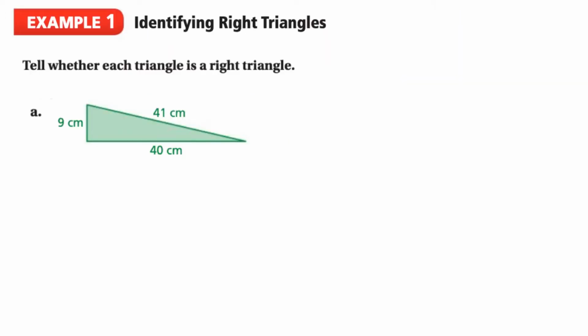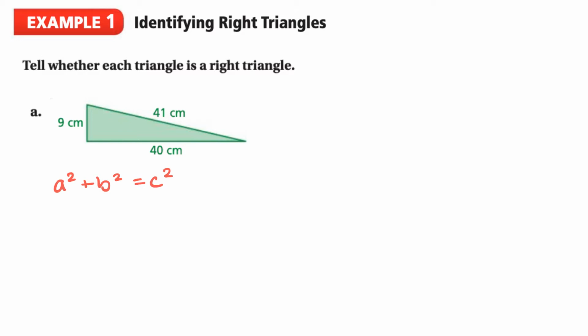So let's take a look at our first example. What we want to do is identify whether or not this triangle is a right angle. Even though it looks like a right angle in this picture, we can't assume that it's a right angle unless we actually see the little square indicating that it is. So we can use Pythagoras' theorem to identify whether or not this is a right-angled triangle. We write our formula down, a squared plus b squared is equal to c squared. And we're going to substitute the values inside of our formula, making sure that c is the longer side, always, because it's the hypotenuse.